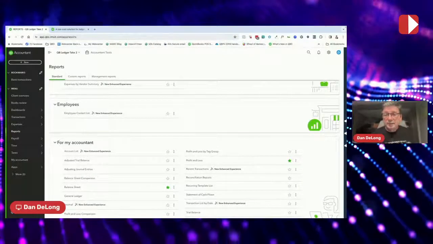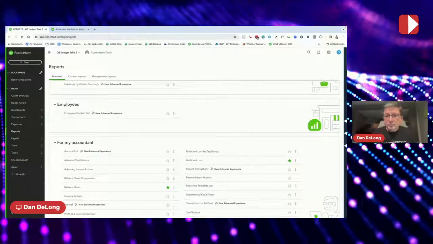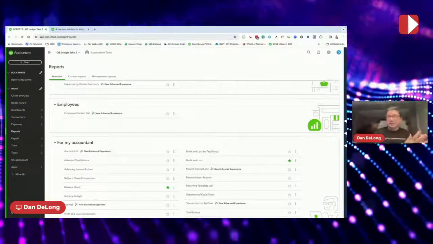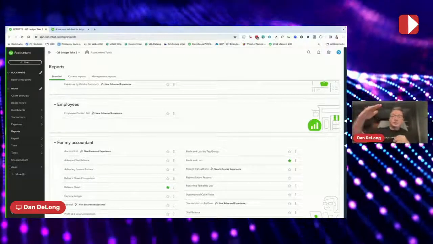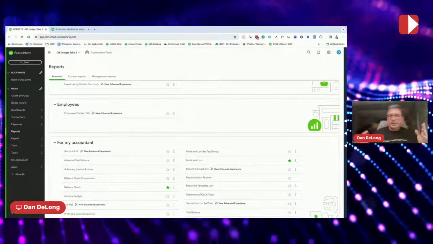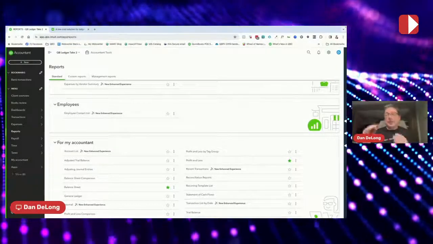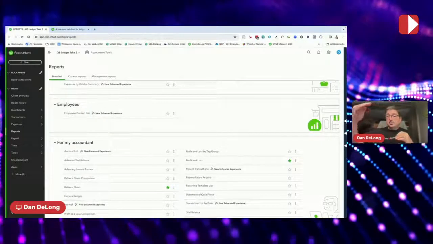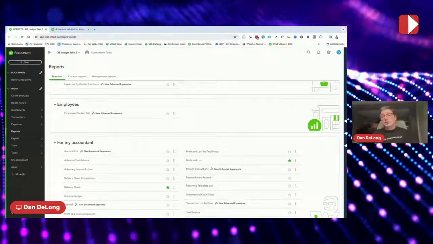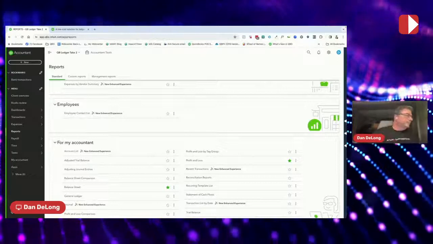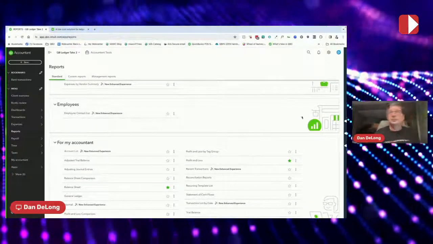You can obviously upgrade if you realize, oh, okay, we need to step into the other flavors of QuickBooks Online. So you can upgrade from this to Simple Start, Essentials, Plus, or Advanced. I guess not "or," right? It's one option. The other thing about that is you're not able to downgrade companies into Ledger. So if you have clients that you've been trying to do this with and using Simple Start, you won't be able to downgrade them into Ledger. It's only a one way out rather than back into Ledger.